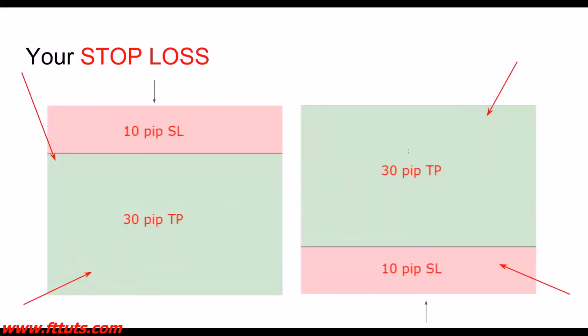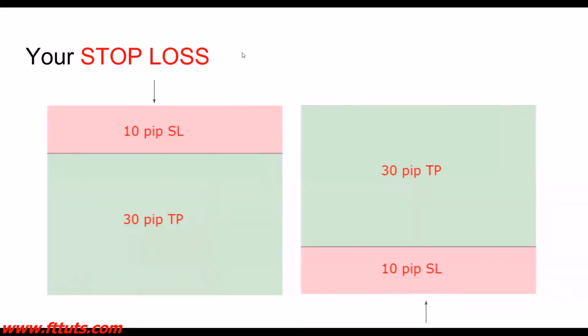Now, the way I illustrated this last time, and you will see from the bonus video as well, it all pulls together, is that this is your shield in the market. Of course, your shield's there to protect you. So if price doesn't do what you expect it to do, which is push down, you have your shield here to protect you. So if price pulls back and stops you out, you don't lose more than you intended to lose. Does this make sense? And then, of course, this is going to be your sword in the market, which is your potential opportunity to win your trade.